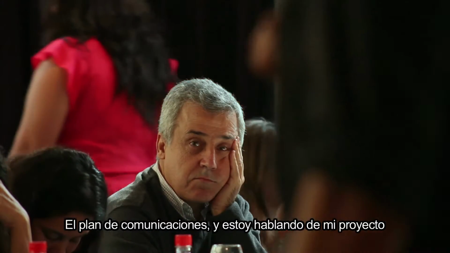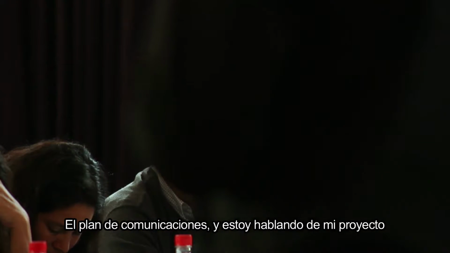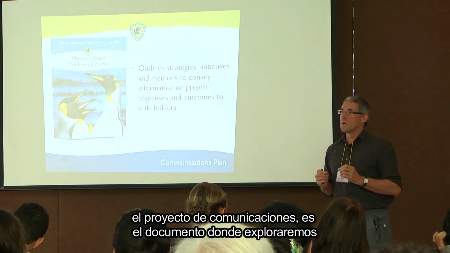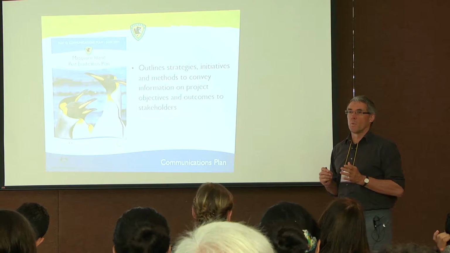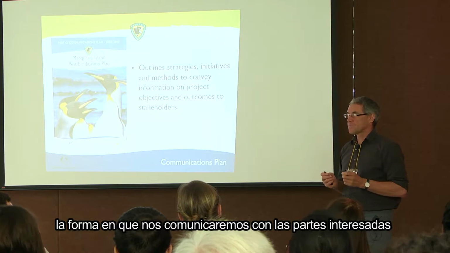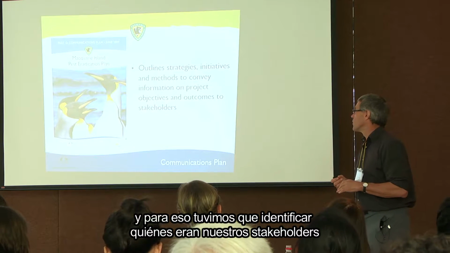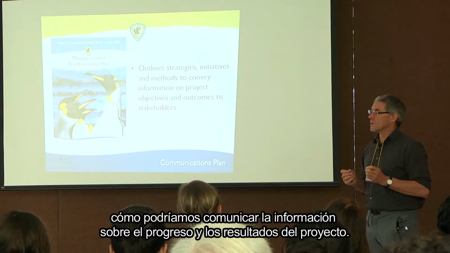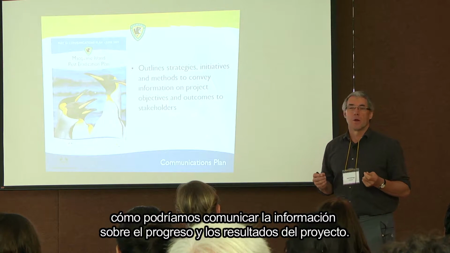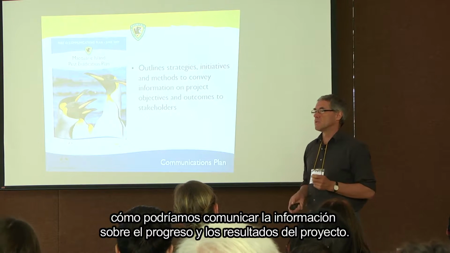The communications plan, and I'm talking about the project I was working on, is the document where we set out all of the ways in which we would communicate with our stakeholders. And of course, to do that, we had to identify who our stakeholders were and how we would communicate information on the progress and the outcomes of the project to all of those varying stakeholders.